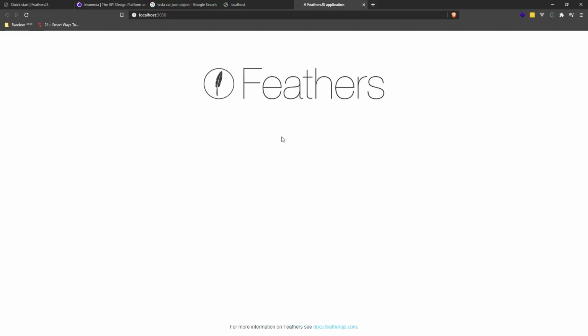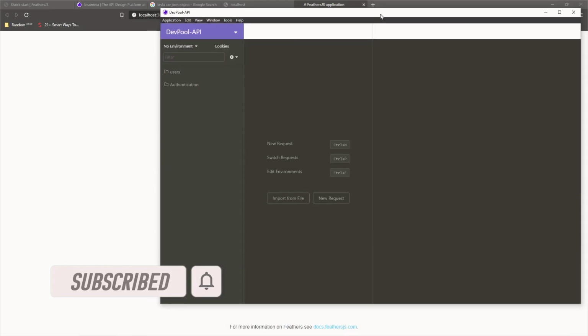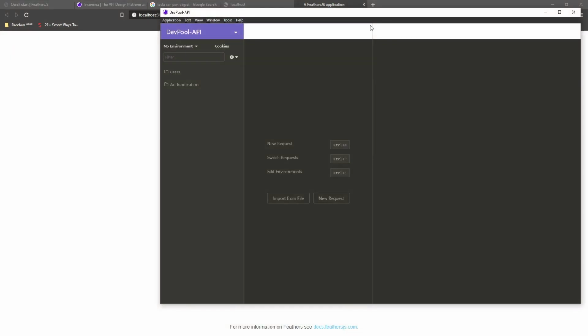Next, what we want to do is connect our API to our Insomnia. So let's go ahead and open up Insomnia. I have it open already in here. So make sure you download it, create a new workspace, and you'll be all caught up. I already created an authentication folder. It's just empty, users is empty. I just didn't want to spend time doing that.